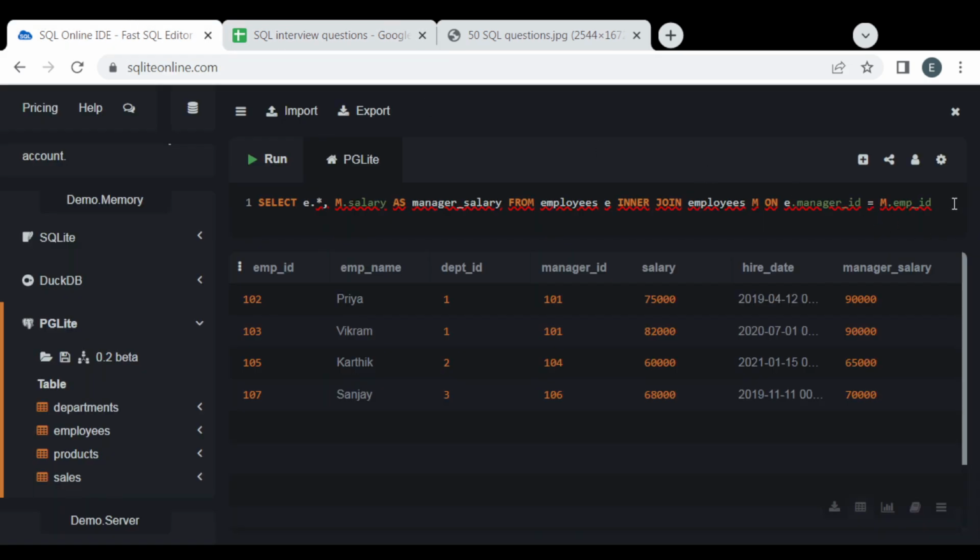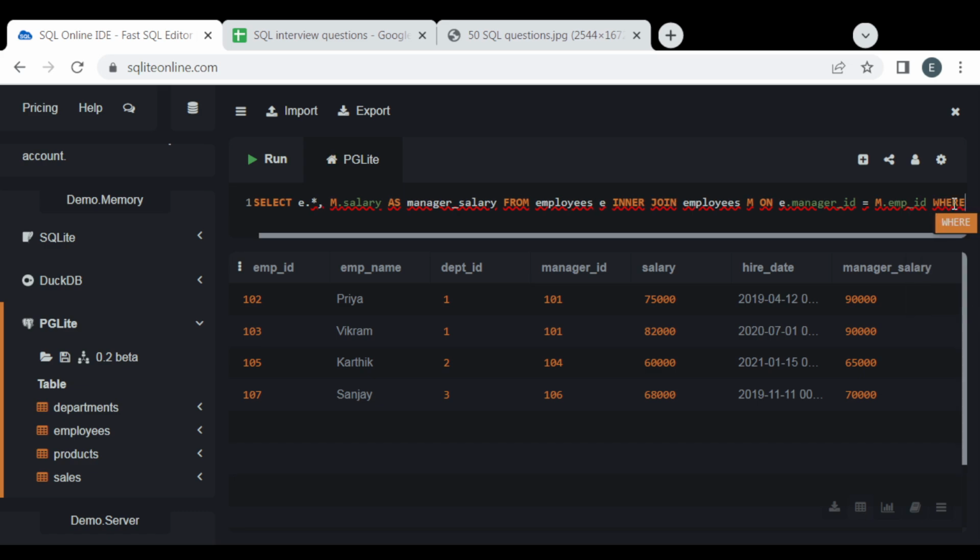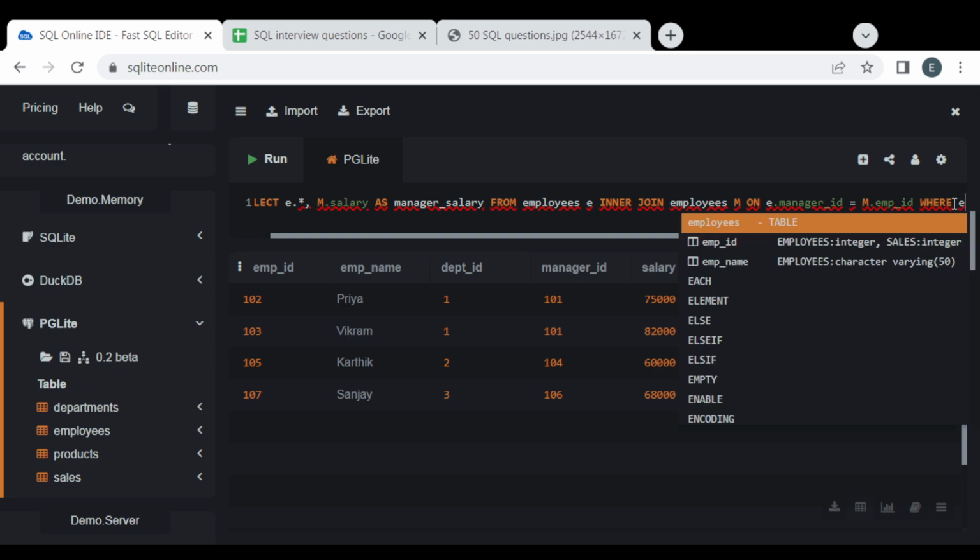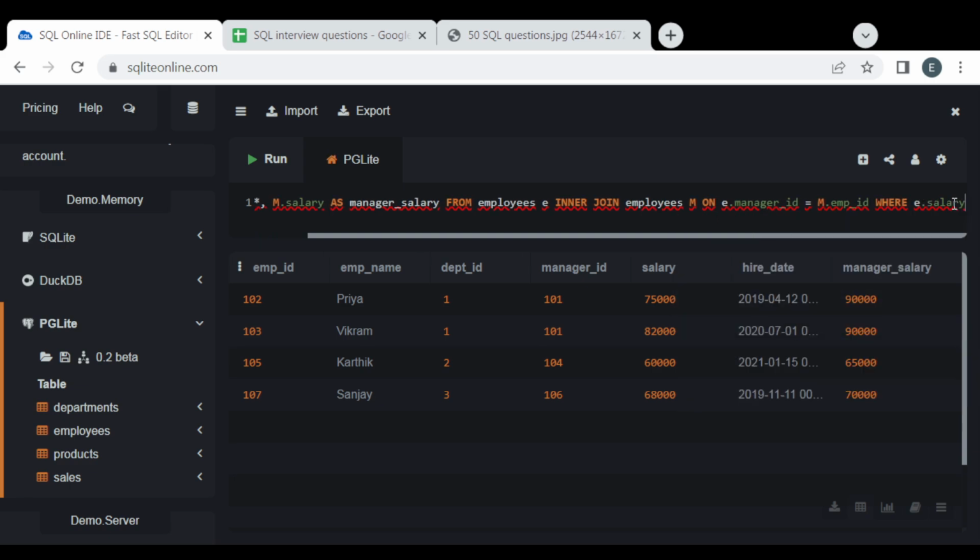Okay, so then we need to filter on the condition where employee dot salary is greater than the manager salary, right?